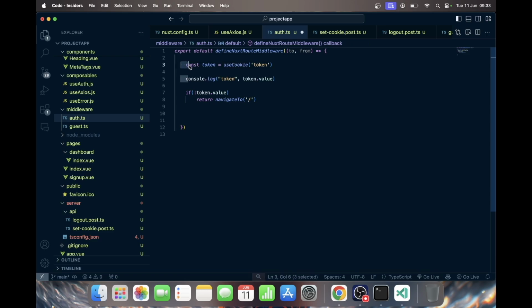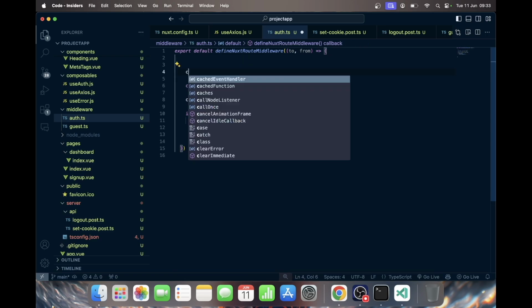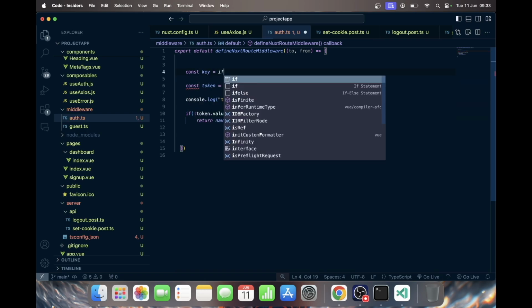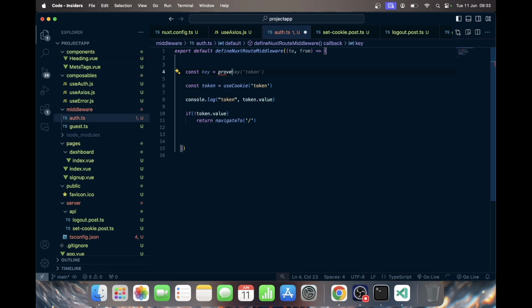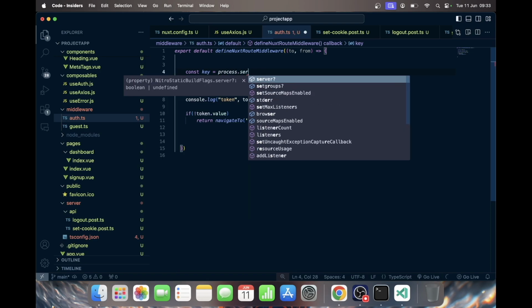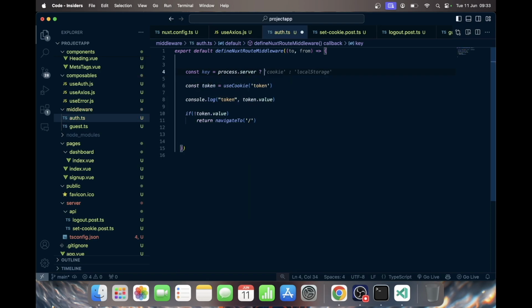So we need to make sure that here we could do something like this: const key, if process.server is there, we look for token, otherwise we look for XSRF token.